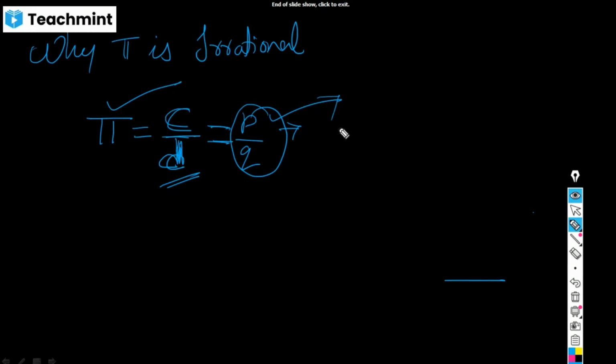Leave that aside. Just come back to the present concept, because the present concept will give a connection to your question. So pi is nothing but what? Circumference by diameter. So I said that we can write it in the form of p by q, where p and q are what? Rationals. So do you agree with that, or do you know something else about c and d? Why does that value of pi become irrational?